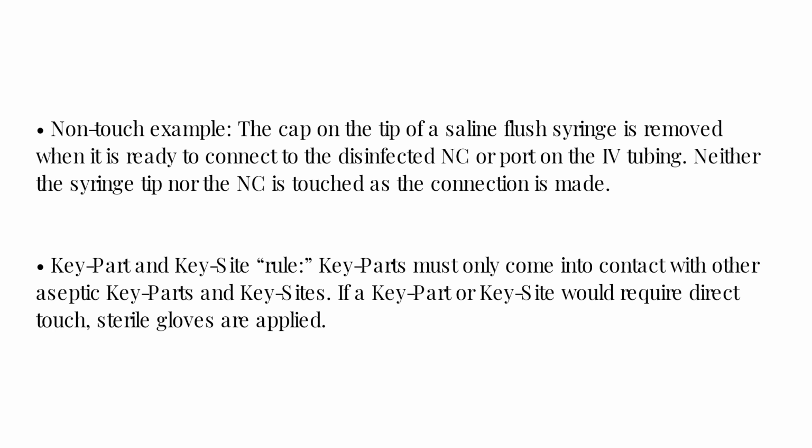The key part and key site rule is that key parts must only come in contact with other aseptic key parts and key sites. If a key part or key site would require direct touch, sterile gloves are applied. Again, we can use the same example. The key part in the above example would be your saline flush, and the key site would be your IV tubing port, and they do not come in contact with other non-aseptic items unless the rules are applied.